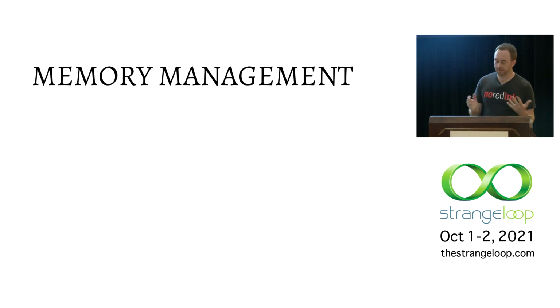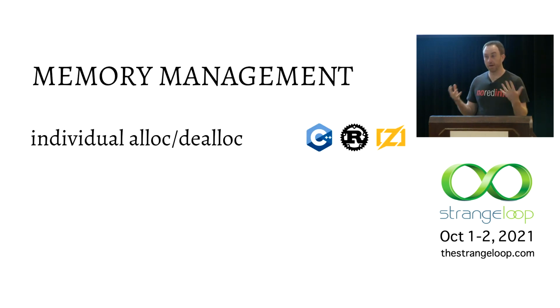Memory management, lots of different memory management strategies. A really common one, the old school way, was individual allocations and deallocations, like C, C++, Rust, and Zig. These languages will help you out with this. They're not going to make you do it by hand like you had to in C, where every single allocation is specifically called malloc and then called free again. But at the end of the day, that is how the memory is being managed. It's one allocation at a time.